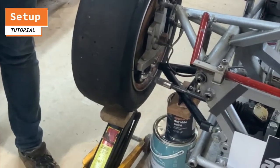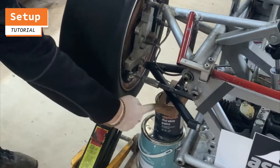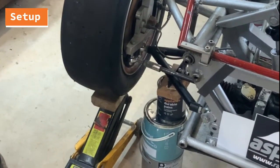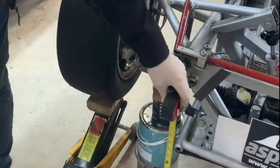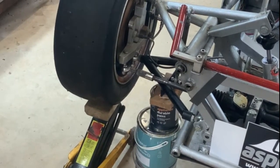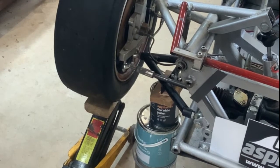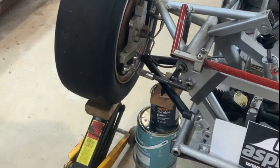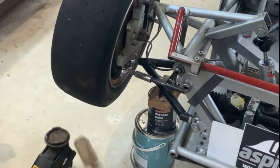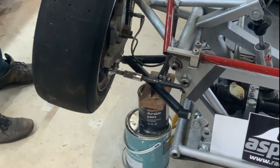The first thing to do is to set the suspension up at ride height. To do this I've used paint pots and pieces of wood found around the workshop. The chassis height measured is 41 centimeters and I want the ride height to be 5 centimeters, so I've set the wheel to be 36 centimeters off the ground using a jack. That props up the suspension so I can then remove the wheel to make access easier.